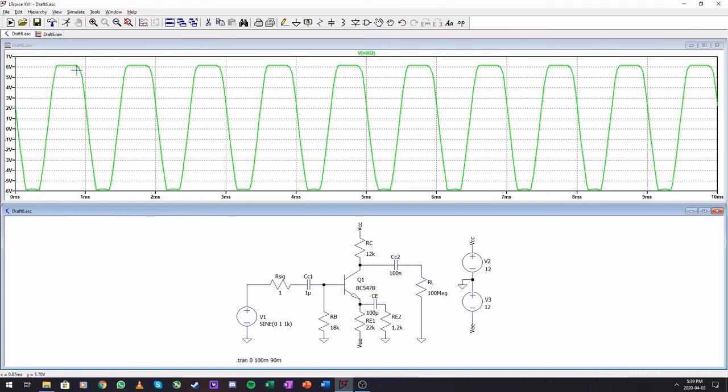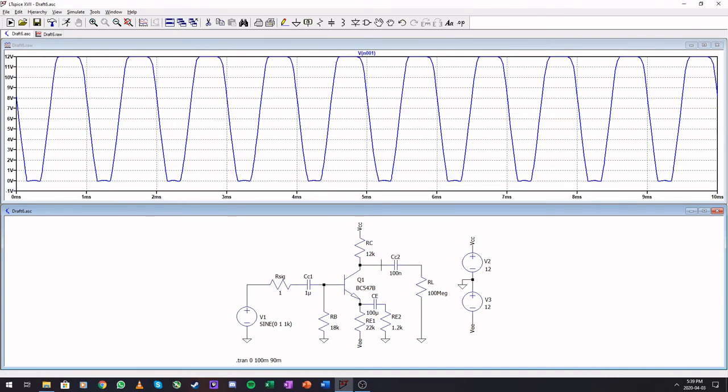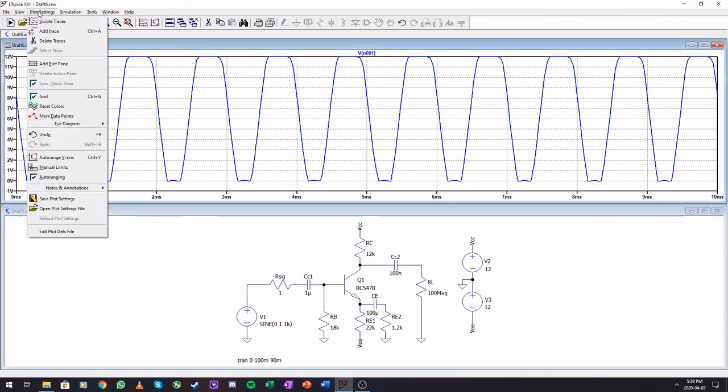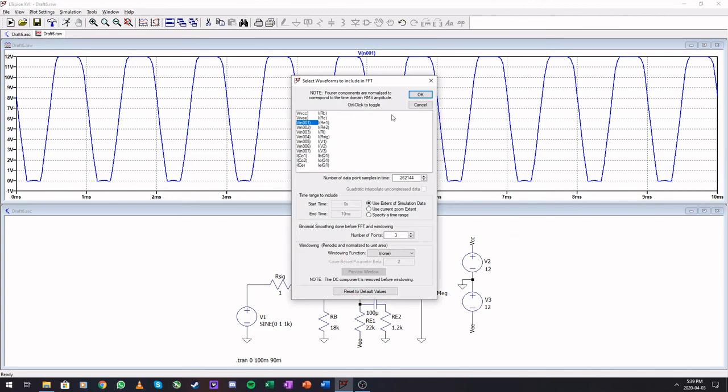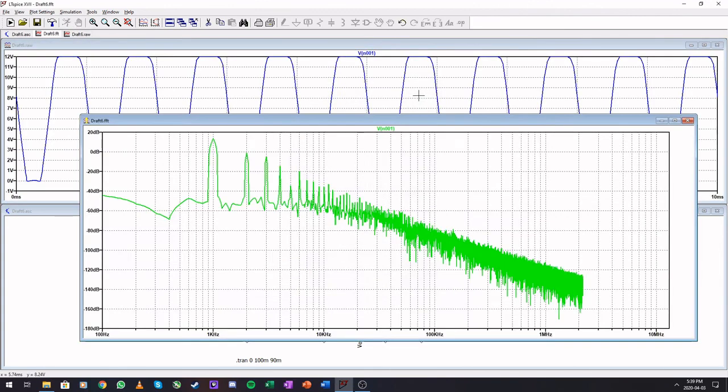Okay, so basically if we look here, it is up to 12 volts and this is down to 0 volts. So inserting 1 volt multiplying by 10, we can't really reach. Okay, so for interest's sake, let's do a FFT on this. Need to select the window. Let's do FFT, run it, and you can see that, okay, this is now above the 0 dB line.